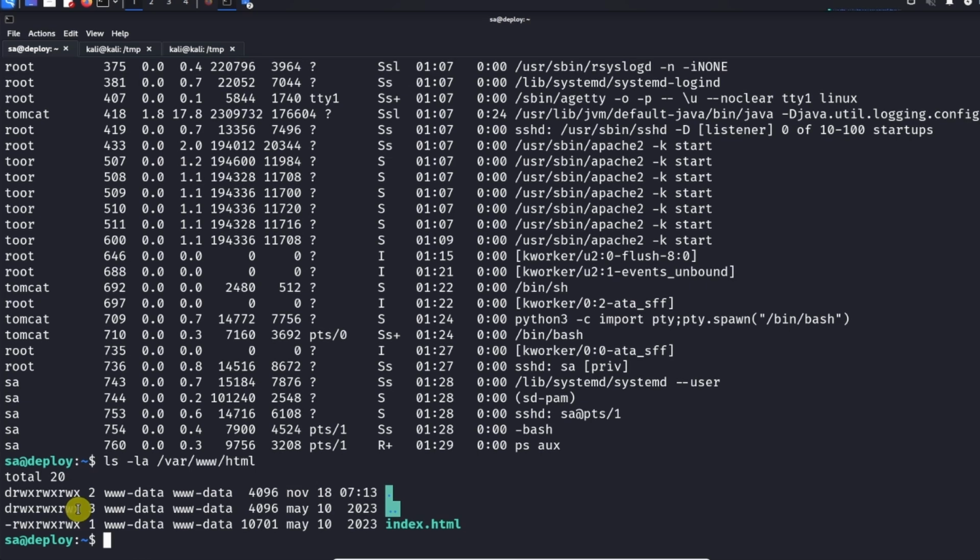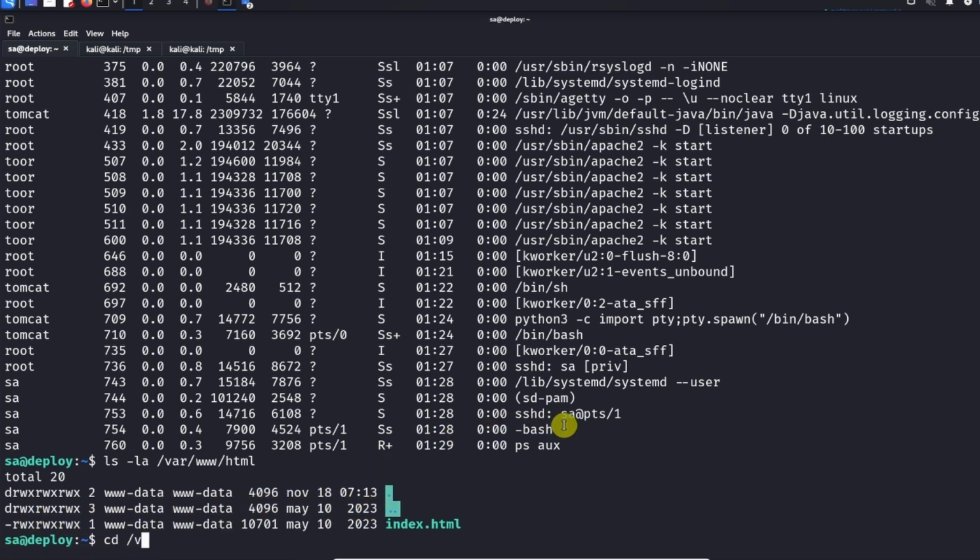This is unusual, and this should not be allowed. Typically only the www-data user should be able to write files to this directory, but because everybody can, we can actually create a malicious reverse shell file in this directory with the SA user.